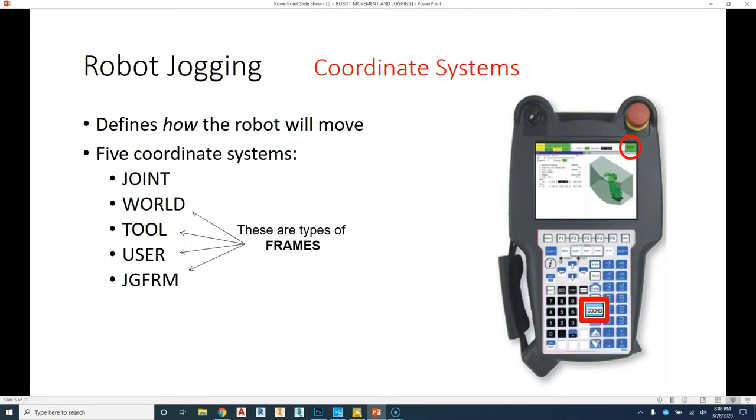There are a couple of different coordinate systems we use with robotics. We have our joint mode, we have our world mode, tool mode, user mode, and then jog frame modes. Now, world through jog frame are known as frames, and we'll talk more about frames later on. Right now, we're going to focus on joint and world coordinate systems, just because that's how we're going to move.